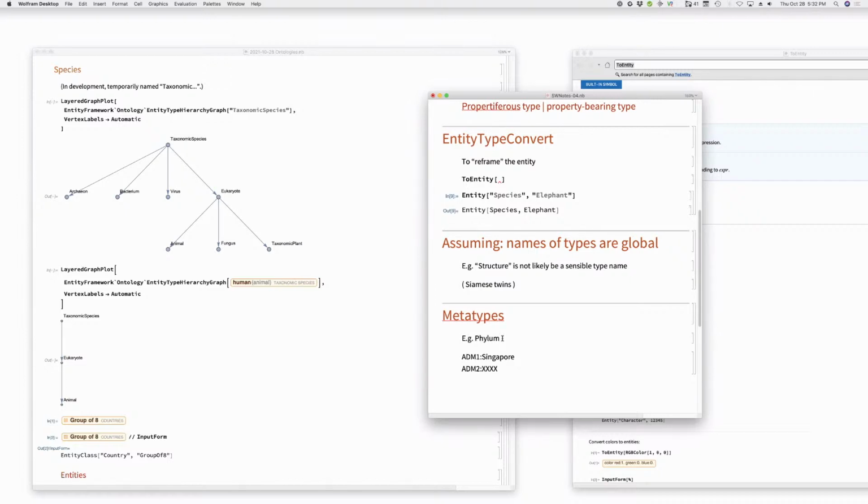But those are not themselves types. Phylum itself is not a type. It is merely a type of type. Am I making sense? Yeah, I see what you mean. Right. So there's always a concrete phylum, but the whole point is a tagging of a type of type, some kind of meta type.